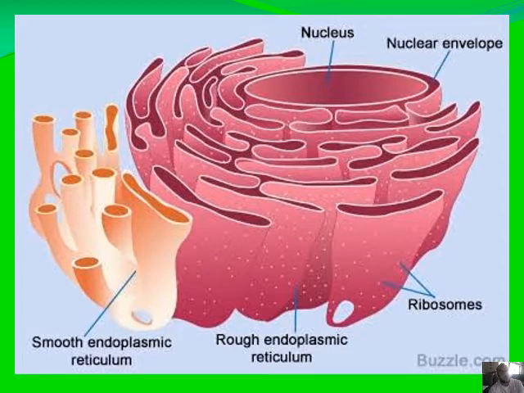Now, if you remember, I briefly mentioned earlier this year that DNA creates RNA, and that RNA makes protein. So this rough endoplasmic reticulum with the ribosomes on the top of it, they're going to be the site where a lot of that RNA is moved around inside so that the protein synthesis can actually take place. And then all the way on the far left hand side, you see your smooth endoplasmic reticulum.